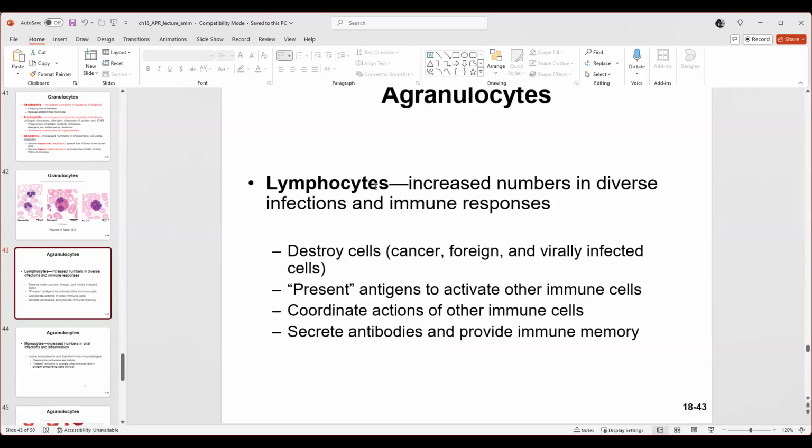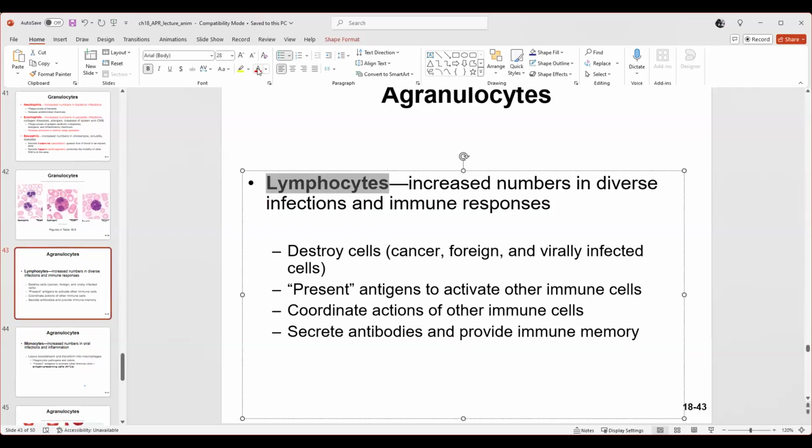Agranulocytes, the big one being lymphocytes. Now, if your white blood cell count goes to 30, 35,000, that's bad. If it elevates that high, we're no longer worried about an immune defense or any kind of infection. We're worried about cancer: leukemia, lymphomas. Leukemia is when all white blood cells are affected. Lymphomas are when the lymphocytes, the stem cells that will turn into lymphocytes, are affected.